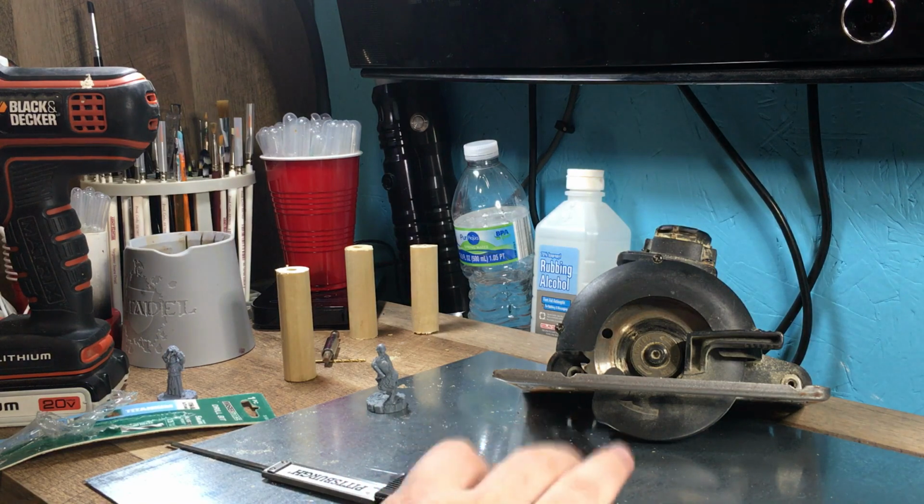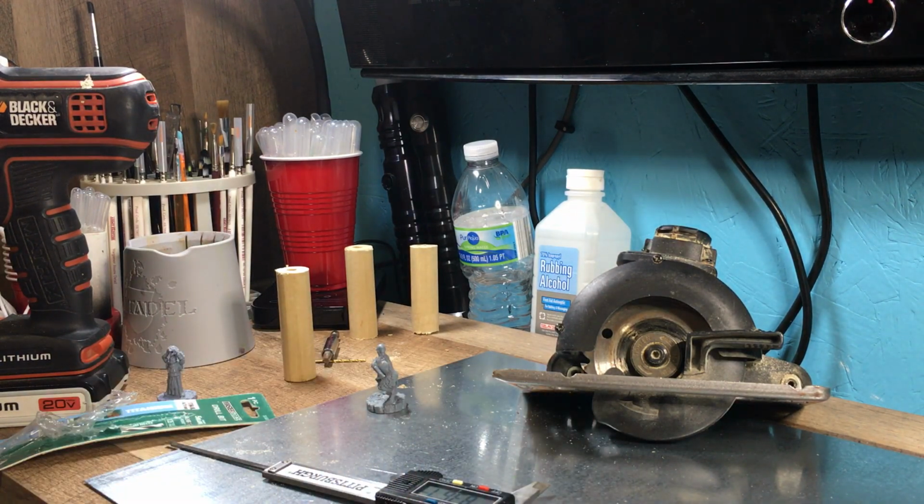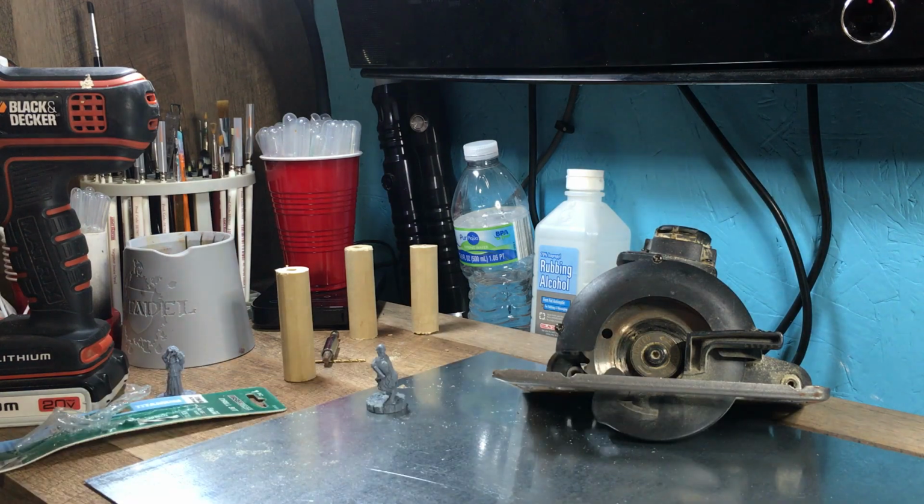So now we're going to take our measurement here, 83.7. We're going to run that out on the dowel rod, and then we're going to cut it. Okay, so let's do that real quick.